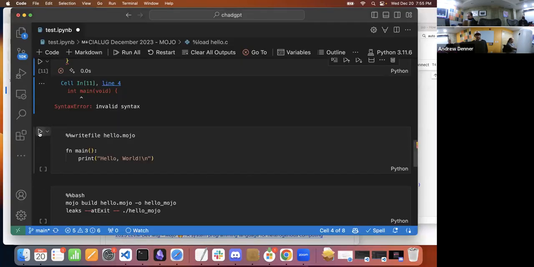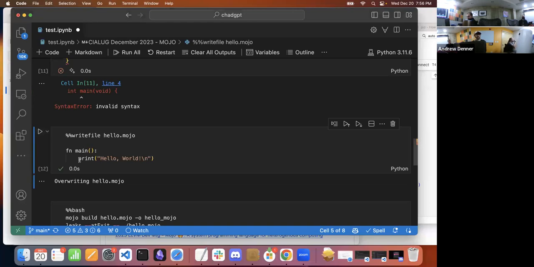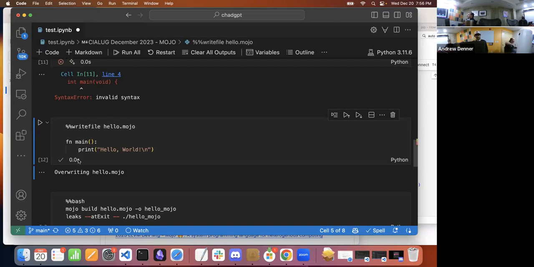Okay. So write file hello.mojo, it writes it, and because Mojo is like Python, indentation matters. It's nice because it's readable. It's bad because if your spaces are off, you're going to be screwed. So make sure in your editor you set tabs to be spaces, or else you're going to have a bad day, because you don't want to mix tabs and spaces in Python. If you're writing Mojo, make tabs four spaces, or else you're going to hate yourself.